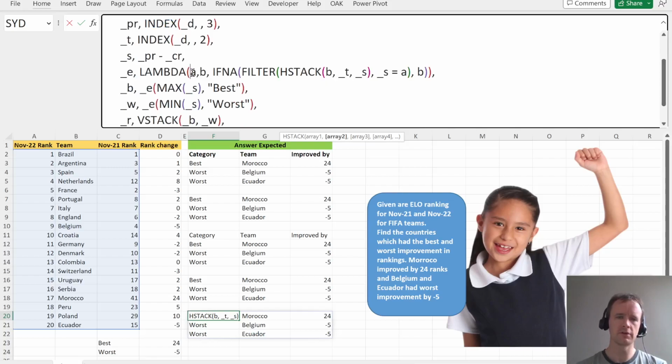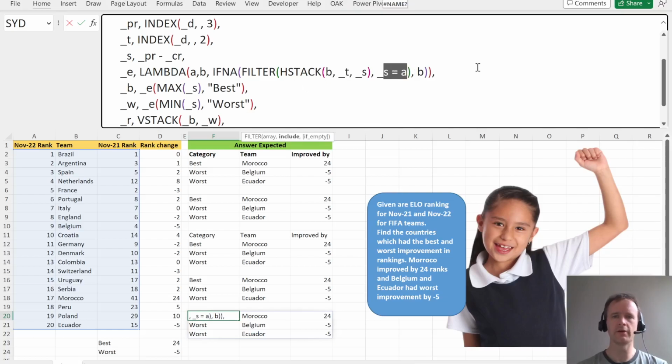So given two variables, filter the first variable next to T. Okay, so in other words, this B is going to be best or worst, and the A is going to be a value for the difference. So we're going to stack the word best or the word worst next to the team, next to the difference, and we're going to filter that on the difference being an input.